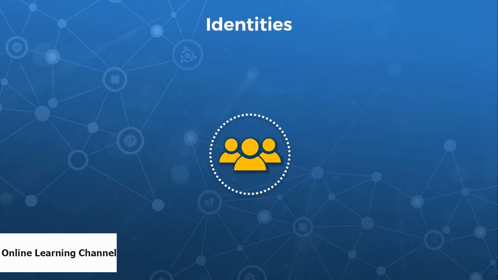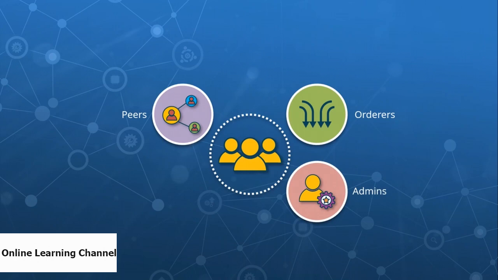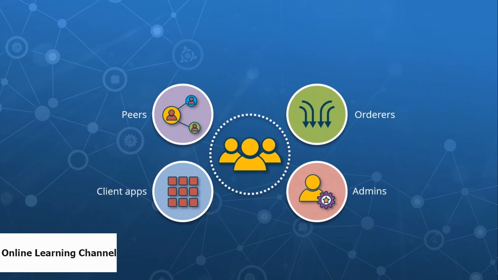So within Hyperledger Fabric, you have multiple peers which participate in the network, and you will recall from the transaction flow that endorsing peers need to attach their endorsements to a transaction. So there needs to be some way to identify each peer in the network. A Fabric network may also have orderers who again need some form of identity. And then following that, you have individual users as well. These, of course, will include administrators. And beyond that, there are likely to be a number of different client applications which will be connected to the network and will be initiating transactions.